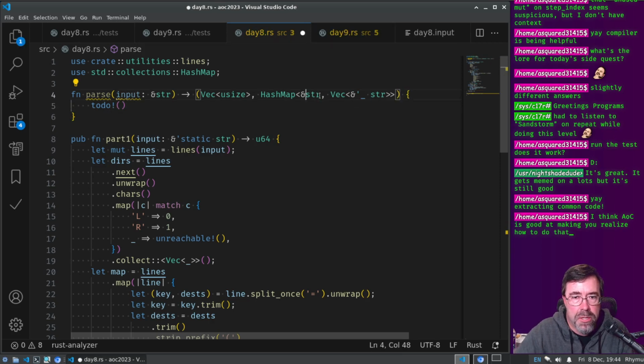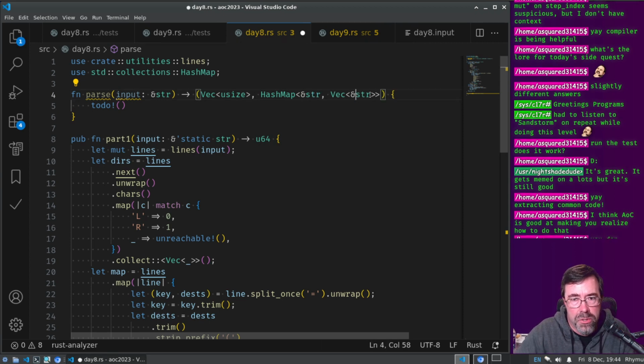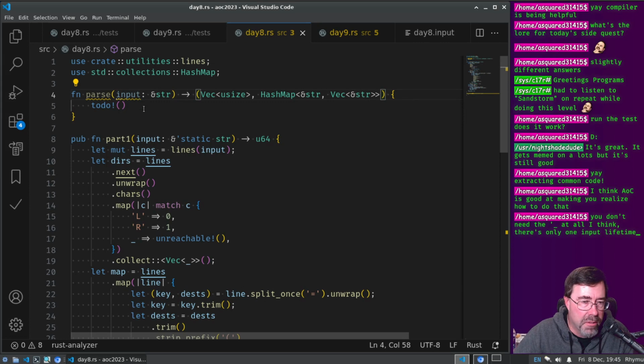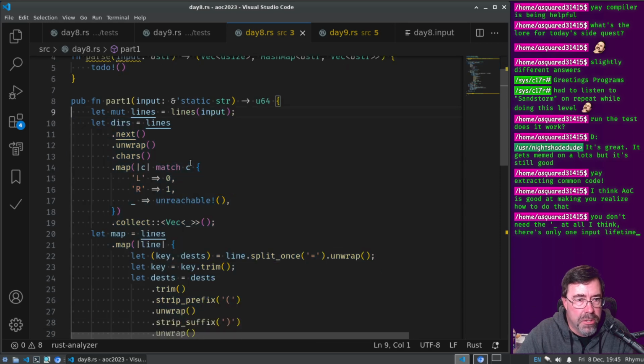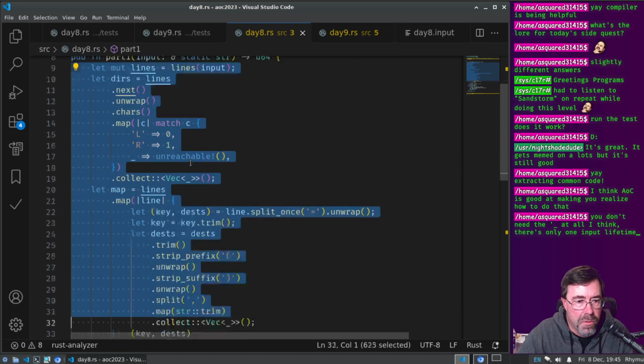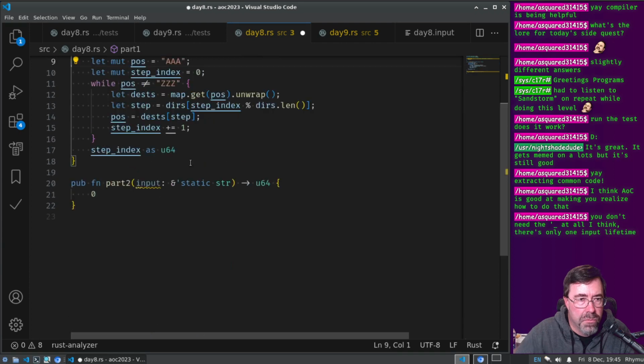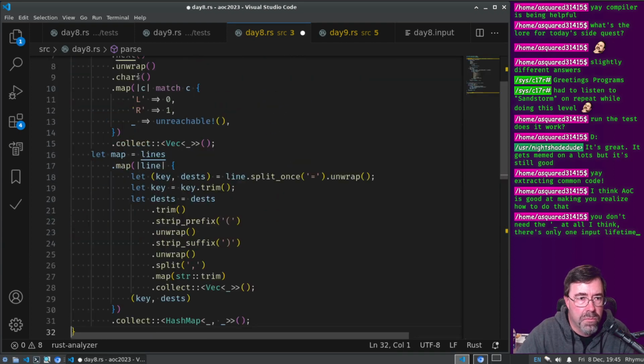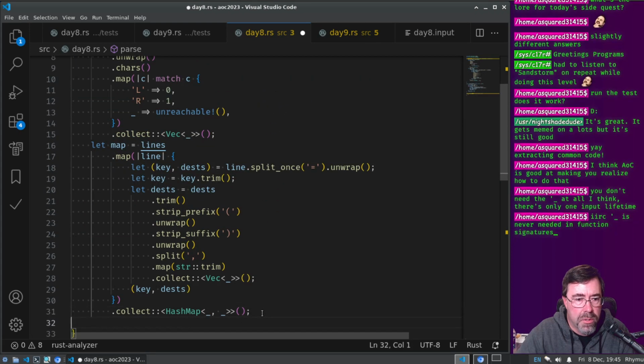Yeah, see, if I don't do that, it'll probably complain, right? Or does it not even matter because there's only 1 borrow, so it just figures it out. Yeah. If we had 2 borrows, I guess we would have a problem. Okay, so I want to just put this in there. Actually, all of this. And return dirs and map.